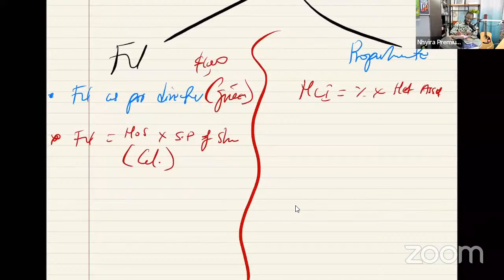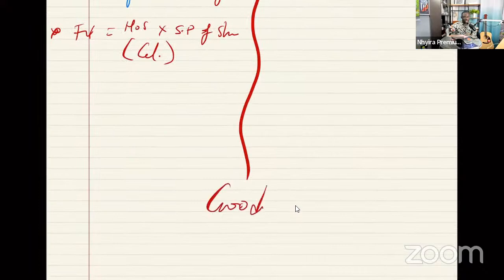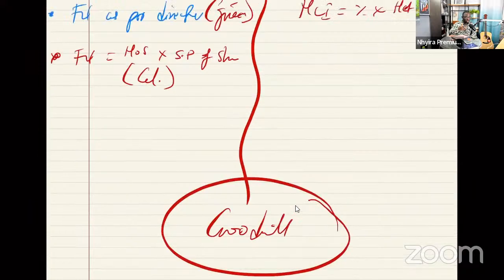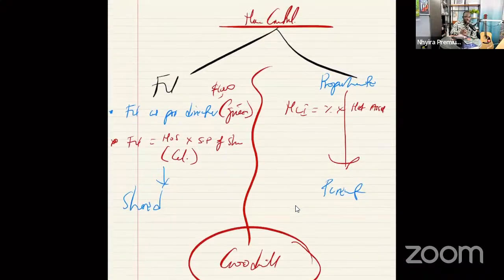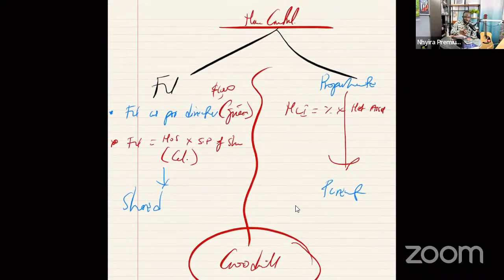Now, why is this important? Because of goodwill allocation and impairment in goodwill. If there is impairment in goodwill and NCI is valued using the proportionate method, then the impairment will be borne solely by the parent entity because you are using the proportionate method. But if NCI is valued at fair value, then impairment in goodwill will be shared between the NCI and the parent using their percentage of ownership. So that is how NCI is valued and the implication of that on the determination of the allocation of impairment in goodwill.